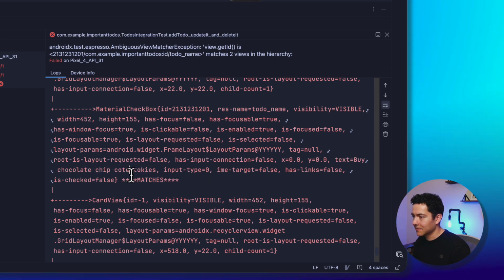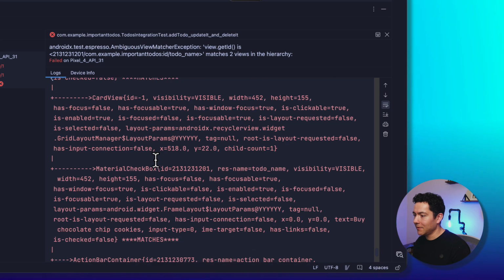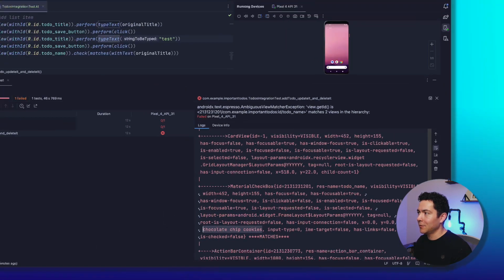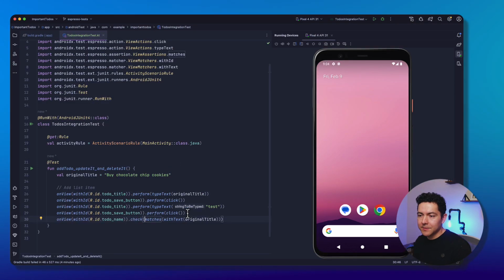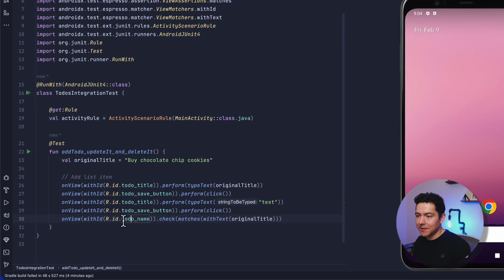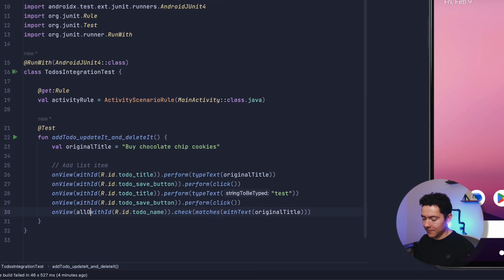But then if we go down here, we see that we have another view with that same to-do name resource ID, and then the text says test. So then you can see that you have two views that match. So here, if you have multiple views with the same ID, you can get a little more specific by using an allOf.